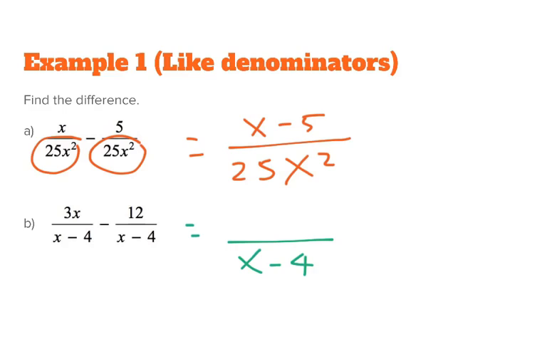of x minus 4. So then I can just subtract the numerators normal. And if none of these things can be divided by the same thing, then you can't do it. So you might be tempted to look at the 3 and the 12 and maybe the 4 and try and divide it by something. But you can't do that because there is no term that can be divided by all of them, and so I'm done.